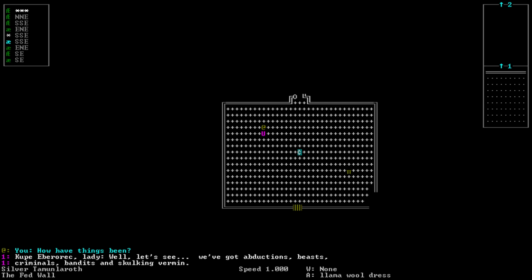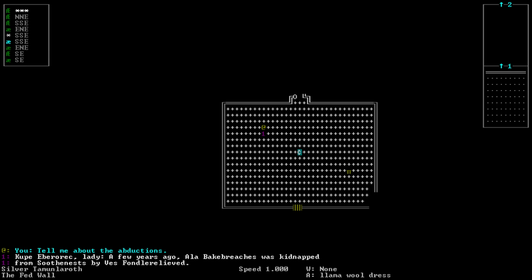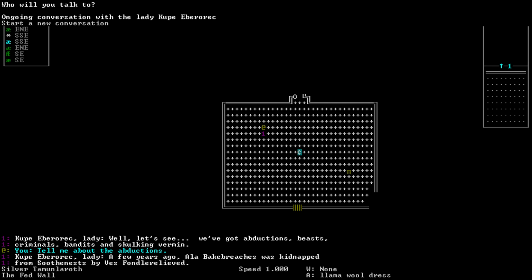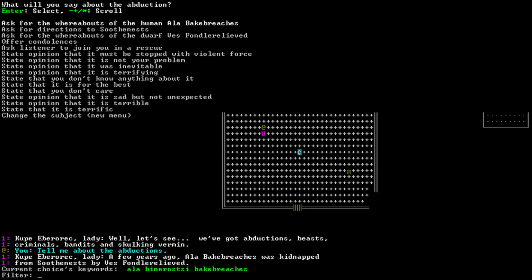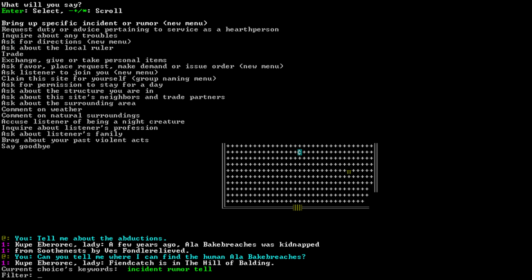Ask about some troubles. We've got abductions, beasts, criminals, bandits, and skulking vermin. Okay, tell me about these abductions. A few years ago, Ala Bake Breaches was kidnapped from Sooth's Nest by Vess Fondly Relieved, apparently. Ongoing conversation. Ask for the whereabouts of the human. He is in the Hill of Balding.